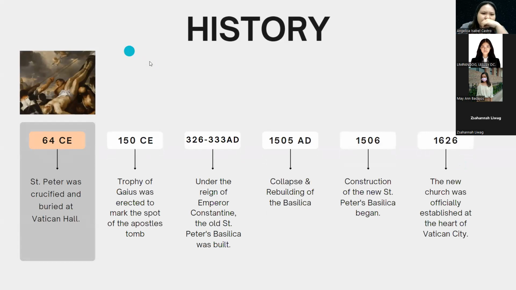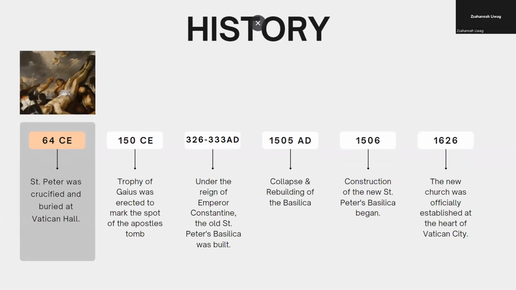So kung babalikan po natin yung ancient Roman era, yung pinatatayuan po ng bagong St. Peter's Basilica at yung dati is yung dating Nero's Circus, a place where games were performed and a place where there was an ancient necropolis o libingan. And by tradition, noong 64 CE or Common Era, this is the place where St. Peter himself was crucified and buried.